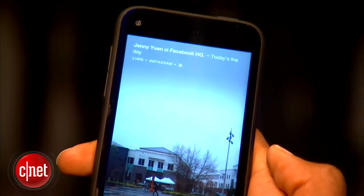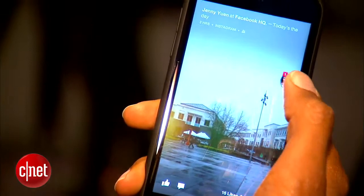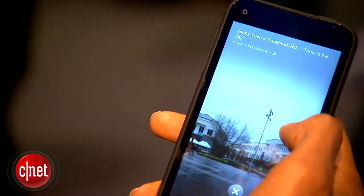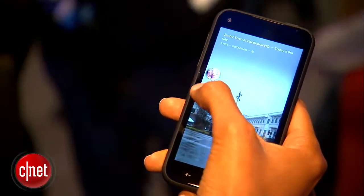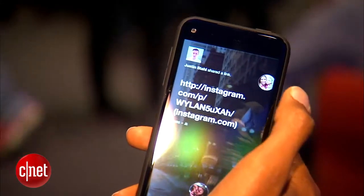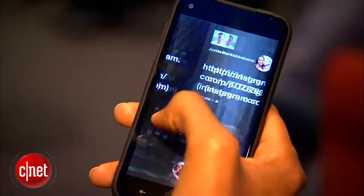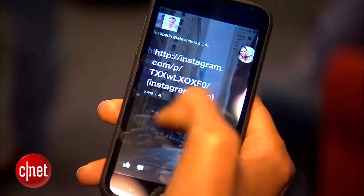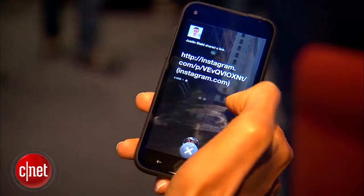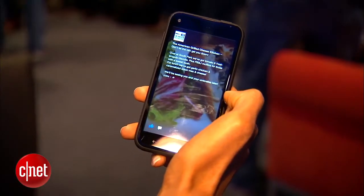Facebook has implemented a really interesting way to talk to people. They're calling it chat heads. Yes, chat heads. So it's an icon, an image of a friend that kind of bubbles around, and you can click and drag it to the sides if you want to reposition it and see it on a different part of the screen. It will not go to the middle. You can touch this chat head to see any messages that are in action, to start a conversation, to message through either text or through Facebook chat. You can tap again to close it, and when you're done, you can flick down to close the entire thing. If you've got multiple messages open, you can similarly flick down to close them all at once.